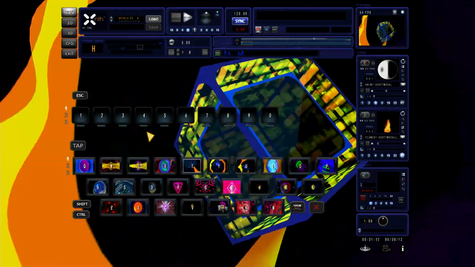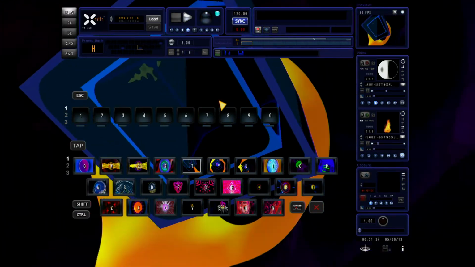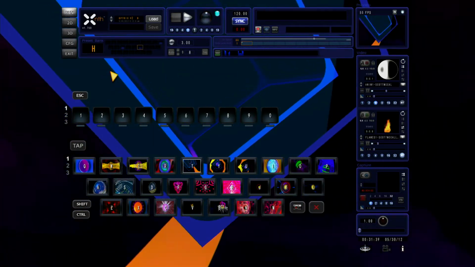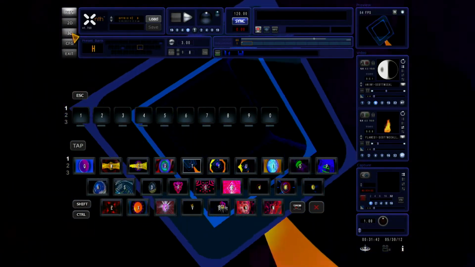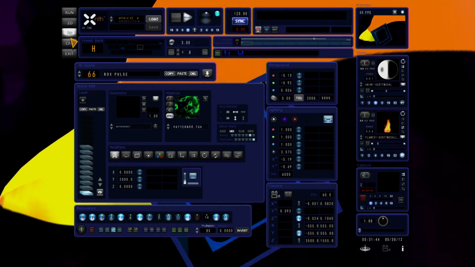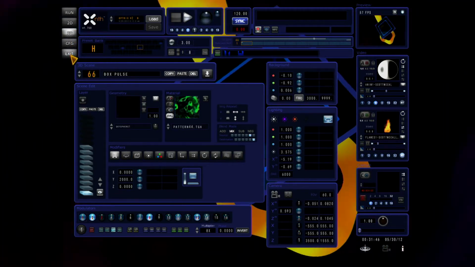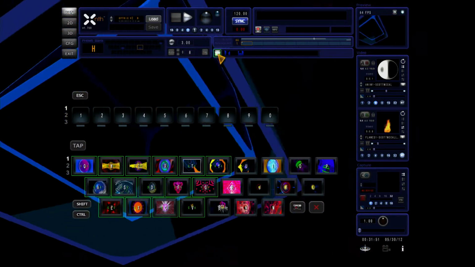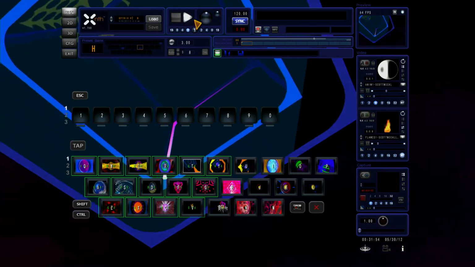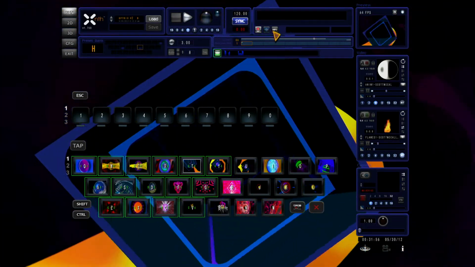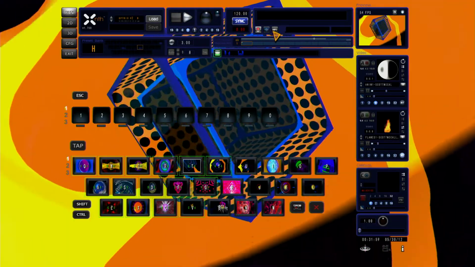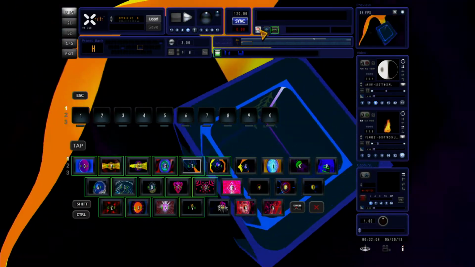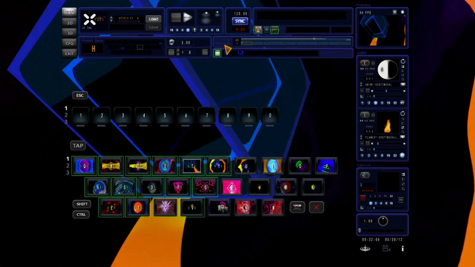Next, I'll show you how to use these sliders, joystick, and the trackpad. These are assignable in 3D space. Oh, just by the way, while we're talking about it, Xnth can assign MIDI to anything you can click on. So if it's a button that you can click on, you can assign MIDI to it in exactly the same way. Just hover over it and press one of the keys on your keyboard. And it's as simple as that.